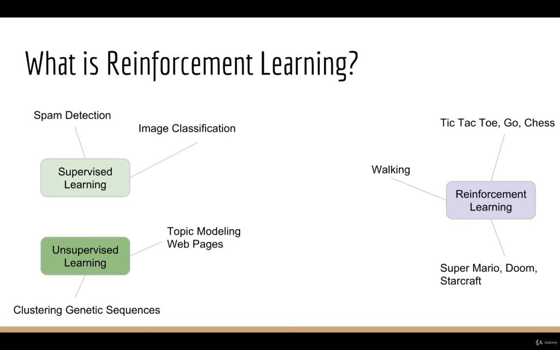Whereas supervised and unsupervised learning are drawn on the left, in contrast, reinforcement learning is way out to the right — to give you some idea of how different these paradigms are. Some examples of reinforcement learning are playing human strategy games such as tic-tac-toe, Go, and chess, and playing video games such as Starcraft, Super Mario, and Doom. You can already see how reinforcement learning does things which sound a lot like things that humans can do, which can be very dynamic, whereas supervised and unsupervised learning sound more like simplistic, static tasks which are unchanging.